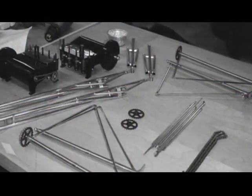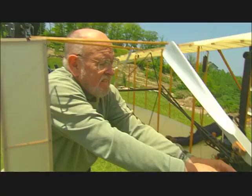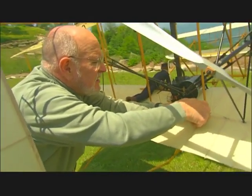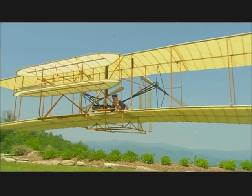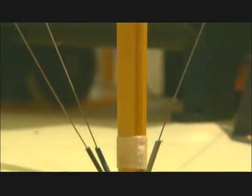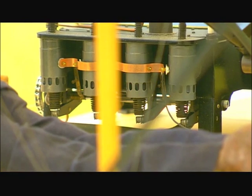Cooper handmade over 50 special tools he needed to complete some of the more intricate work. This enabled him to be sure every part was accurate. Each wing rib has, I think, 13 pieces of wood plus some fasteners and some paper tape. Each block, although you can barely see it, is wrapped in tape. We tried to put all of the things on the model that were on the real airplane.